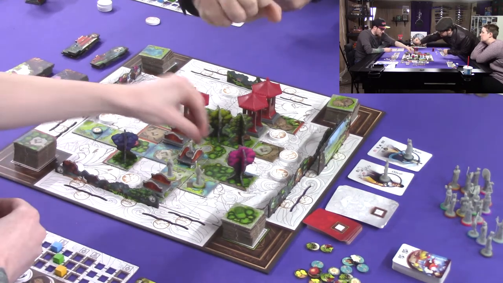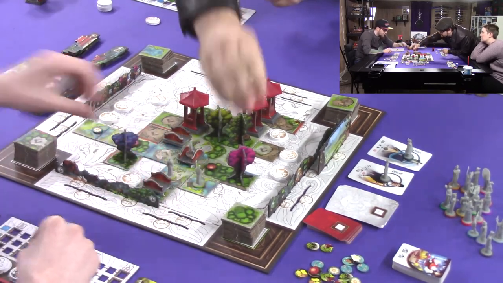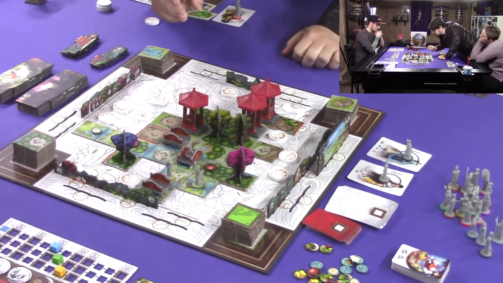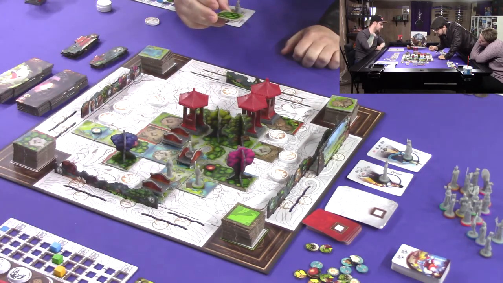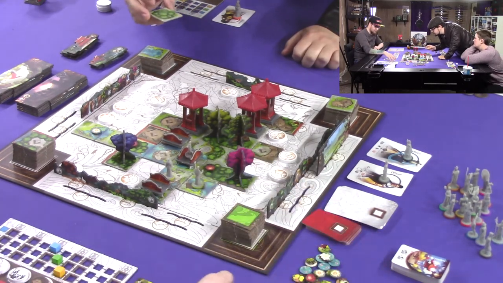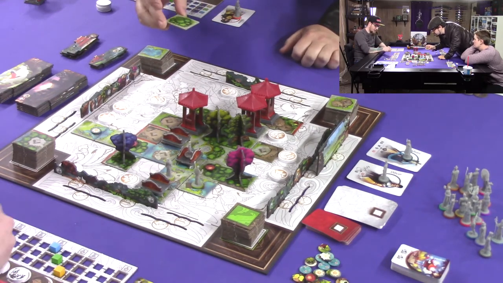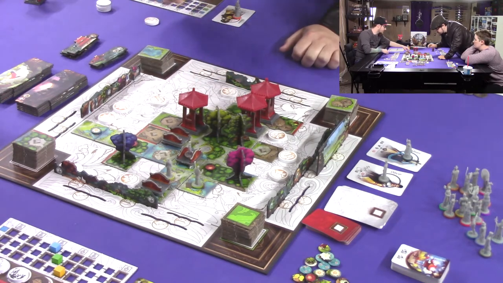Oh, actually. So I need to place that there, and then that goes there. All right. It's just good because you can get like a potential 4 coins from placing it. Right. No real good spots for it to go right now. That was such a lucky draw. Oh, here we go. 2 coin runes. There you go.